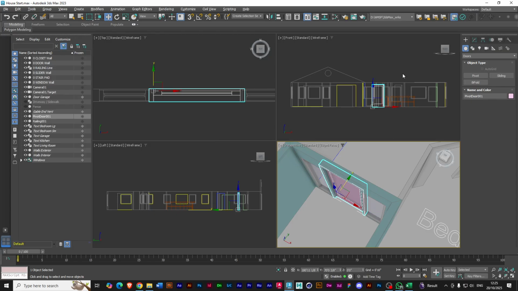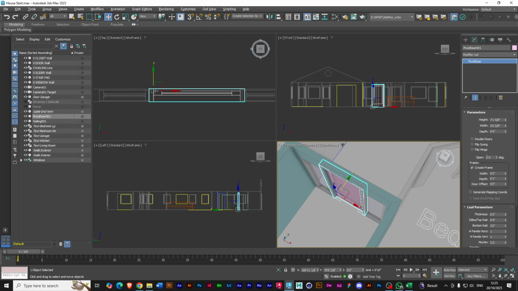So if for any reason, after I've created my door, I want to change anything without having to delete it, that's where we have the modifier list. You can go and flip the swings or the hinge or how the door will behave. So now let's see how the door opens. You can click on open to see how the door opens.